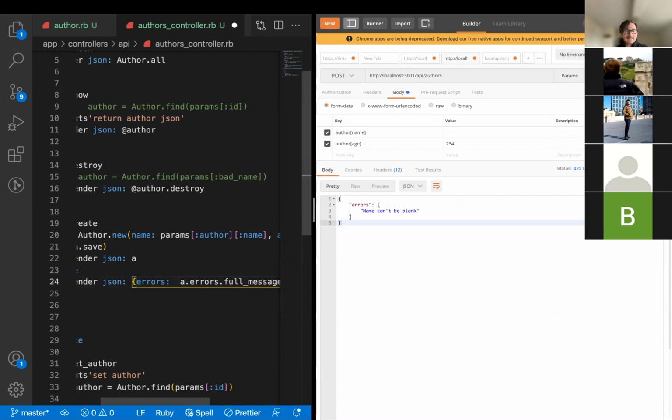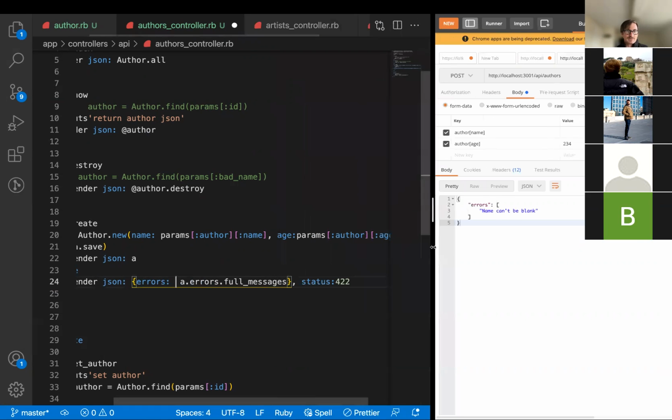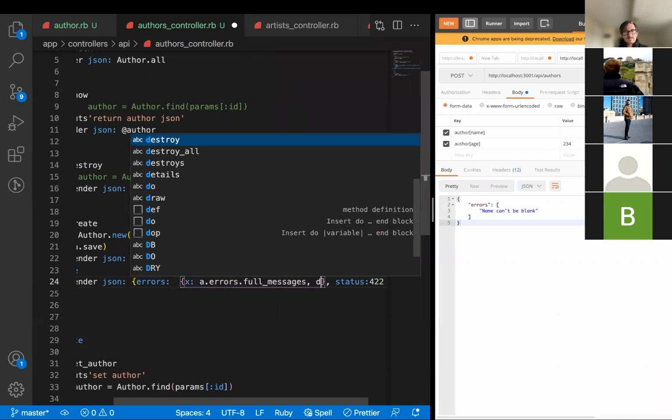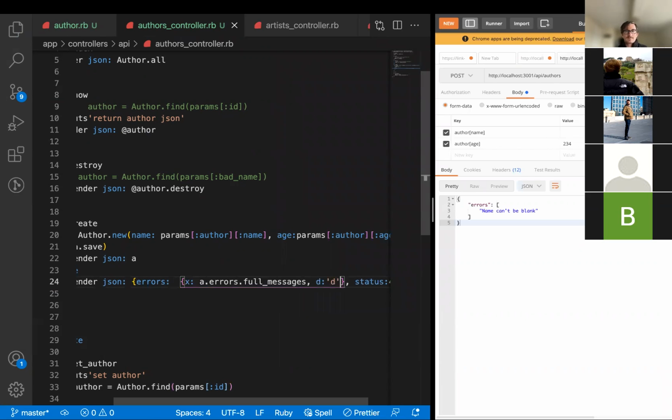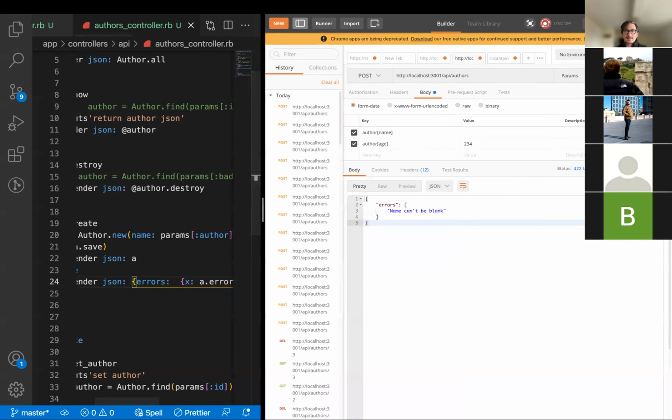Wait, so what's the difference when you have it in the brackets and when you don't? It's just how I'm sending it back, because I'm just creating a hash right here. So I could send it back like that. Now to get to that array, I would have to do res.data or error.response, or whatever response I'm getting back in my front end.